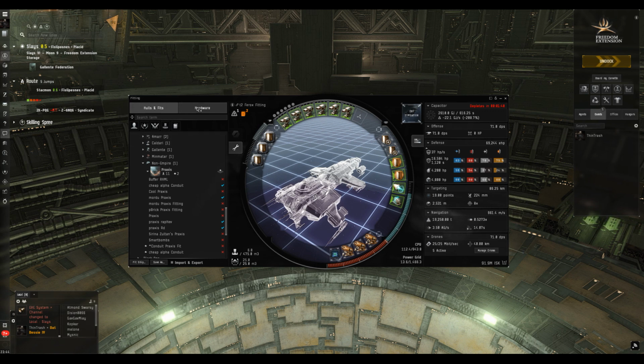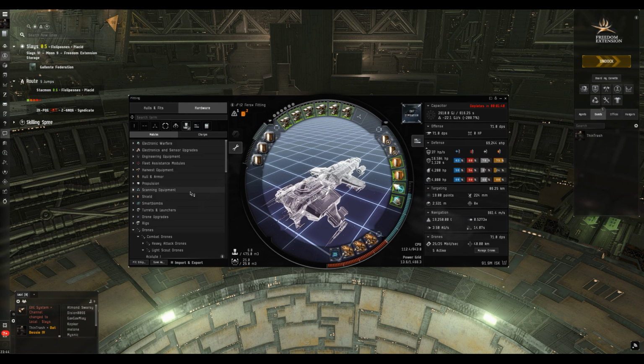The second tab here is hardware. Now again, we have a selection of icons here along the top. This is where we're actually going to get all the modules available to drag or use into the fitting screen. Again, we have filter buttons here that are quite self-explanatory: the low slot modules only, mid slot, high slot, rigs, drones.